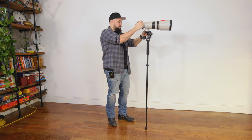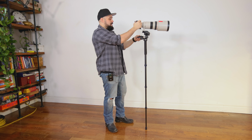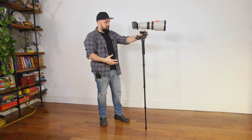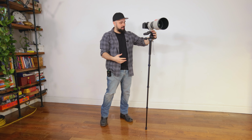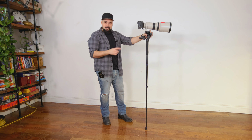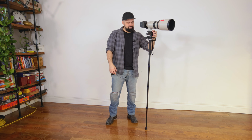Yeah, okay. So the big thing here is that the monopod doesn't restrict my motion, doesn't restrict my movement, doesn't prevent me from getting the shot I need. So that's definitely a plus, that's a pass. Now let's take a look at those feet one more time.